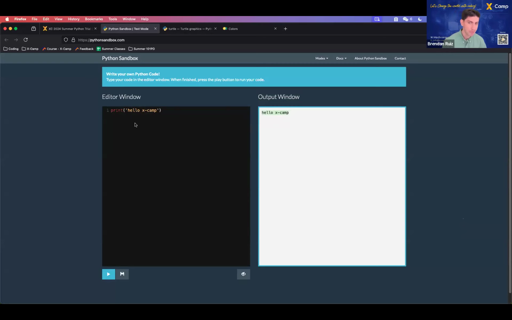Now, we have to be very careful because one thing we will learn very quickly with programming is that our computer is not very good at just interpreting what we want. We have to be very precise and exact when we're giving instructions to our computer. So say, for example, I get rid of these quotation marks here. And I say, well, this is the same thing, right, Teacher Brendan?